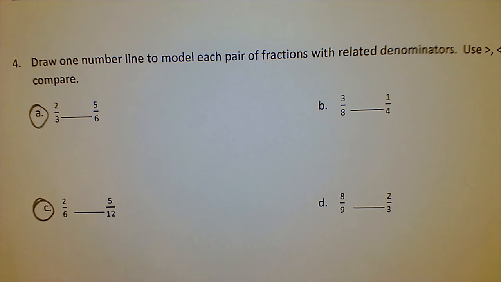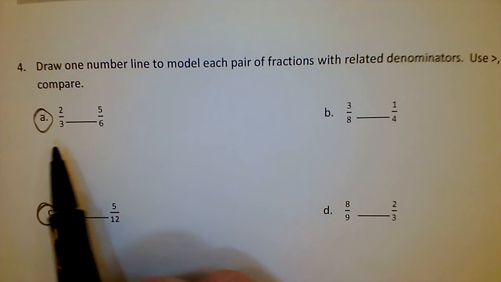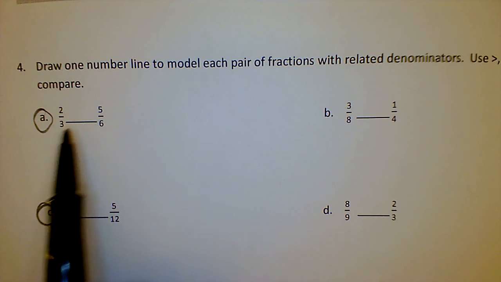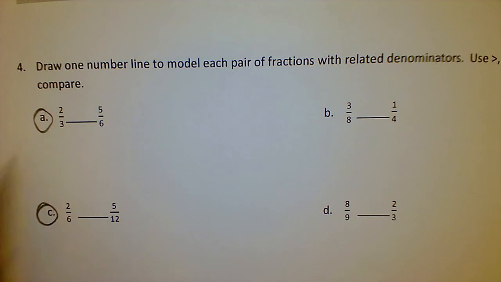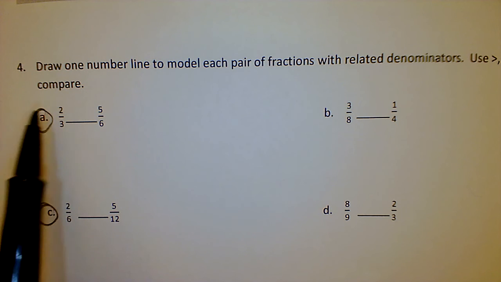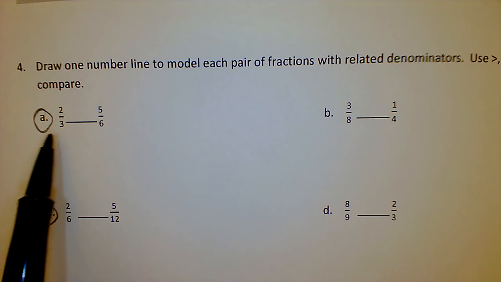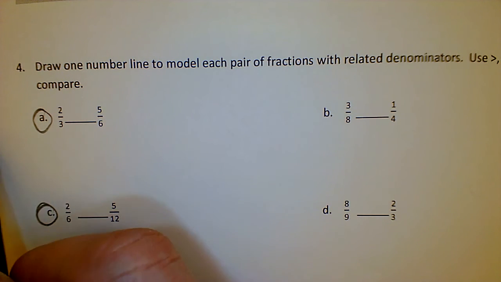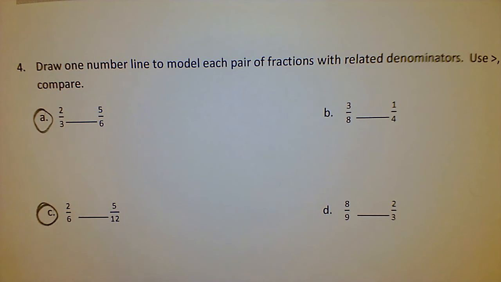Okay, so if I want to compare 2/3 and 5/6. Again, my numerators are not the same, my denominators are not the same, and I do not see an easy way to turn 2 into 5, but for 3, if I think of my multiples of 3, I can think of 3 and 6, and there you have it. I can turn my 3 into 6.